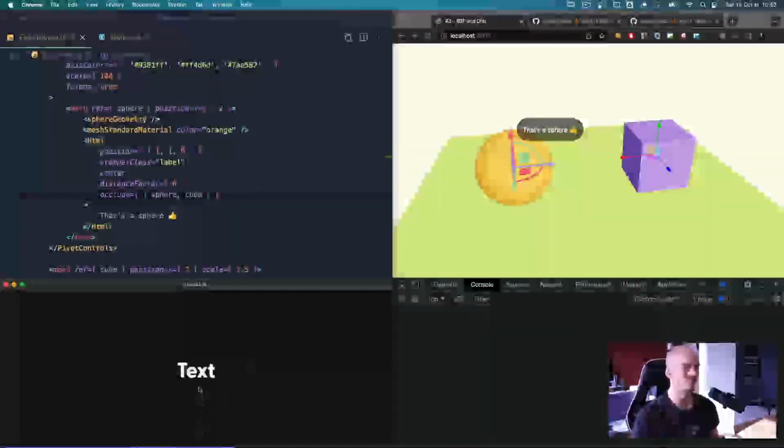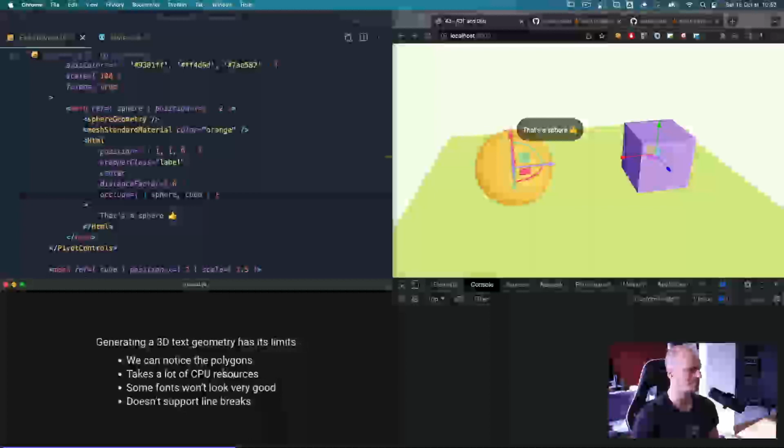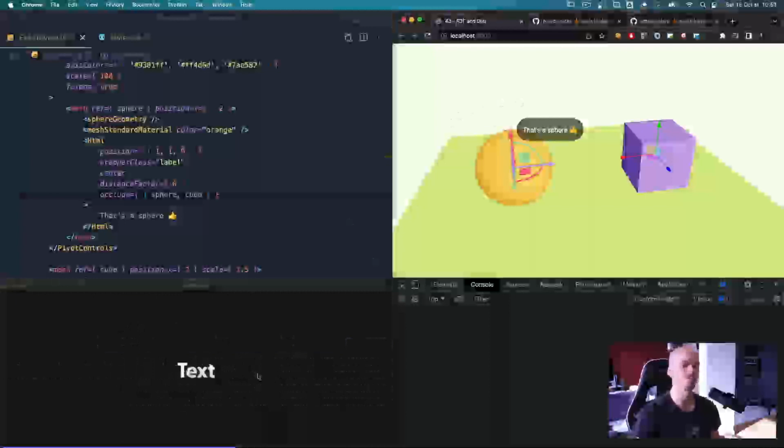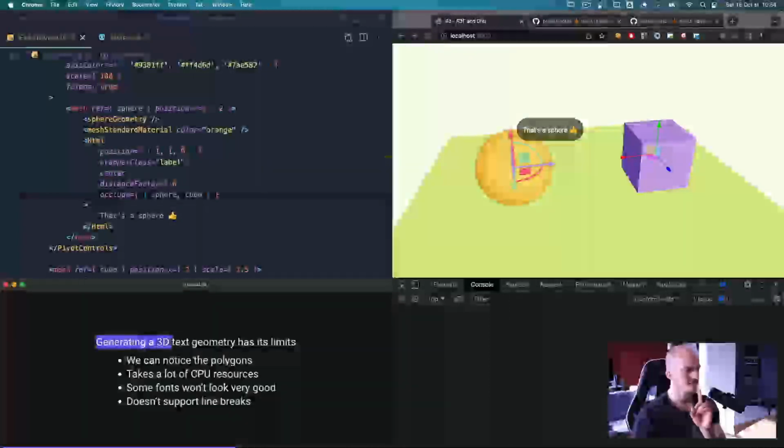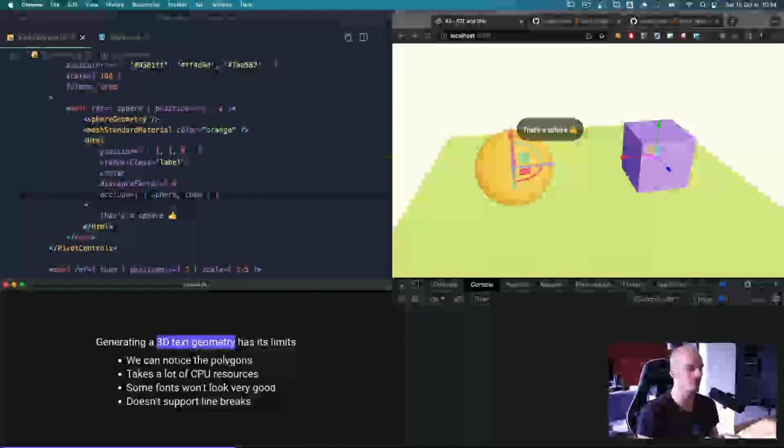This one is super complex, but so easy to implement, and it will change your life, like really. So first, let me explain something. I'm talking about adding text in the 3D. We already know how to do that by using a 3D text geometry. Remember from the previous lessons, that was one of the kind of real project we did. We created a 3D text using the 3D text geometry class in native Three.js.